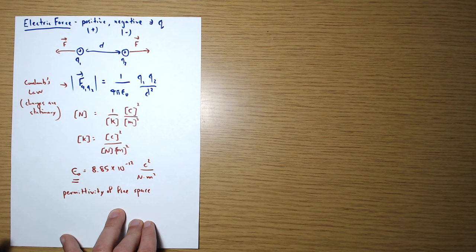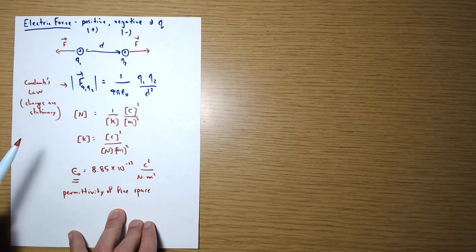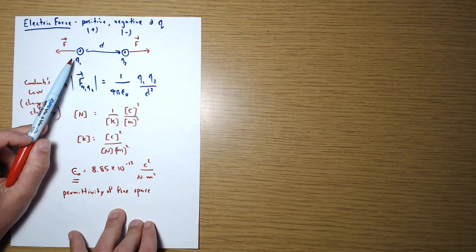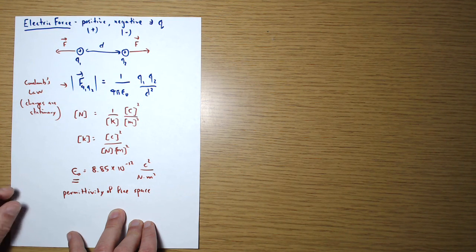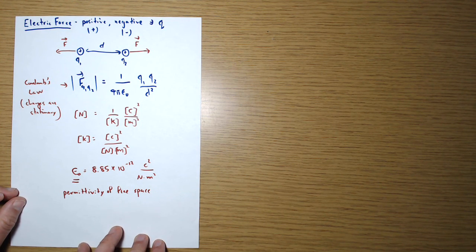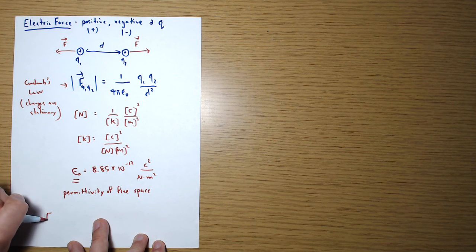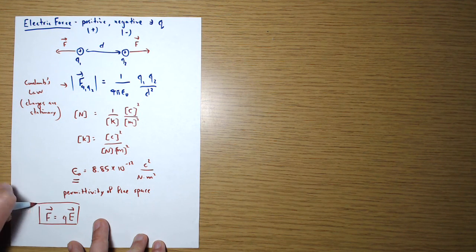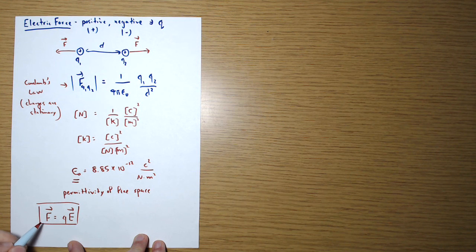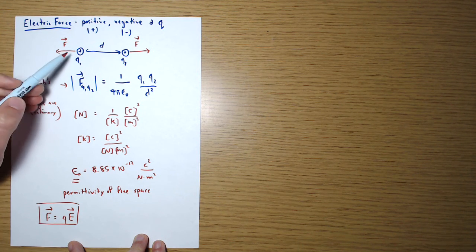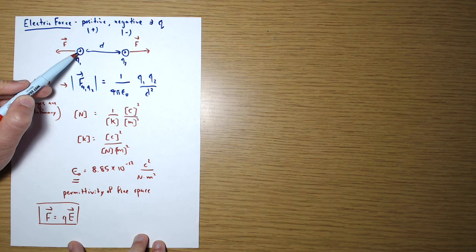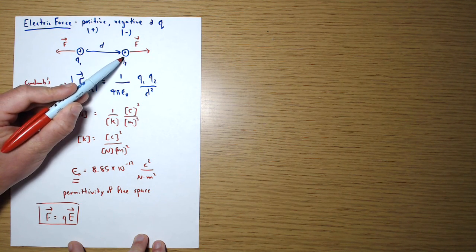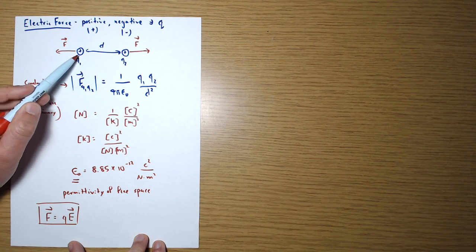A more general law which describes the interaction between these two charges is described in terms of Gauss's law. So what we say is that for these two charges to talk to each other, the force between them is mediated by something called the electric field. So force equals Q times E. And if I want to find the force, say, on the left charge, I have to take the electric field due to the right charge and multiply it by the charge at that point.